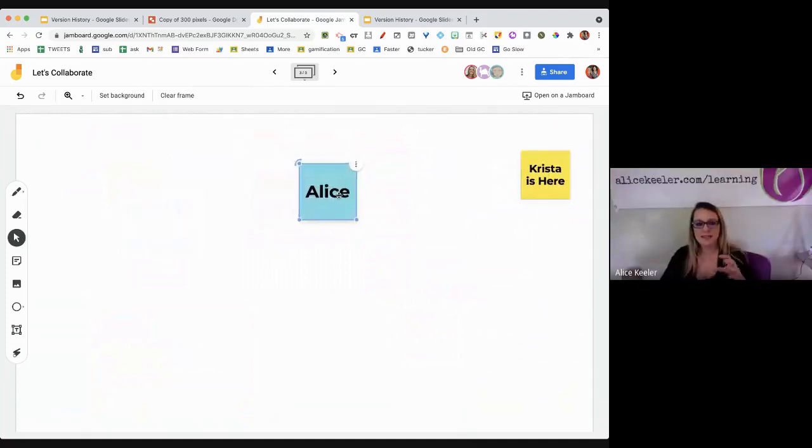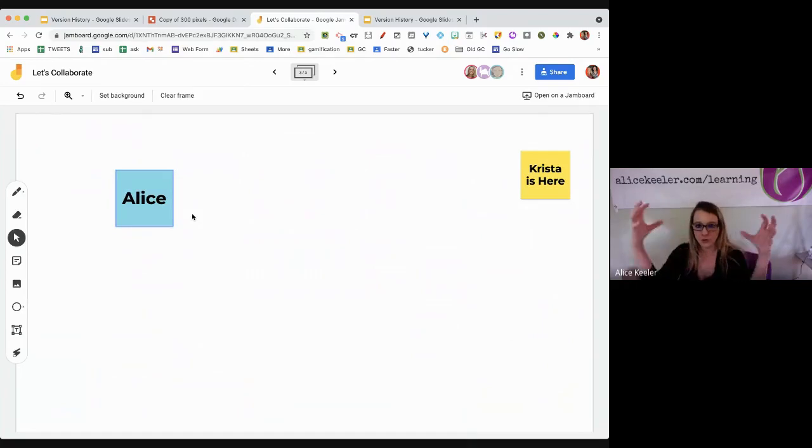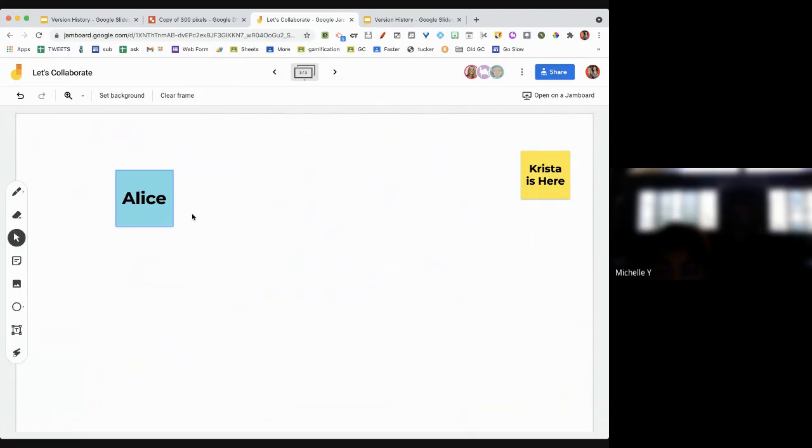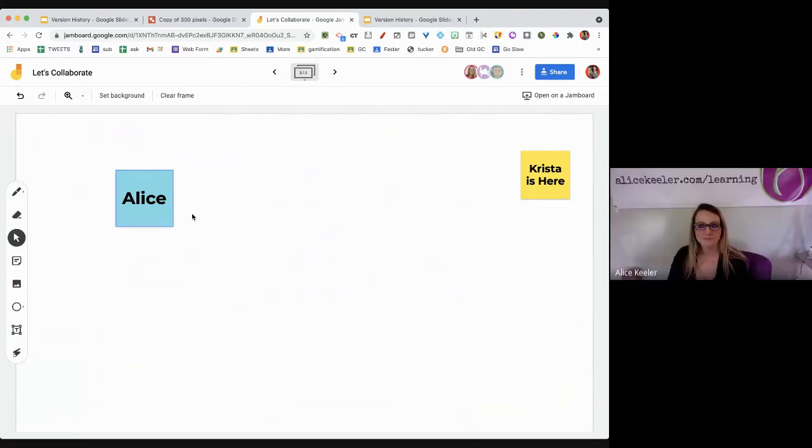And so the idea is not so much that you can drag and label things. More it's that we can have conversations and discussions and talk about it and share ideas. So we can brainstorm. We can group our like ideas and our non-like ideas, compare and contrast in those ways. And so for that, I would definitely use Jamboard. So I could just put the background as a compare contrast template. Oh, yeah, definitely. I'll show you how to make that.